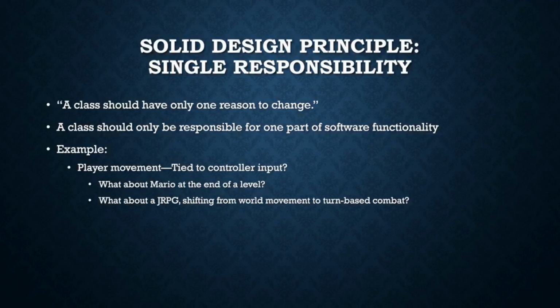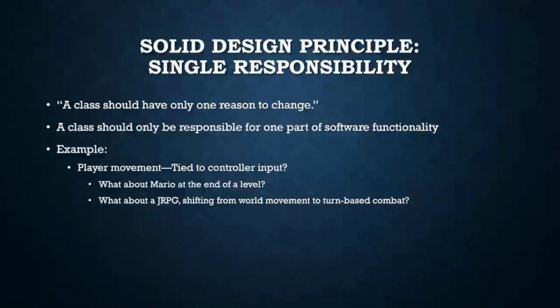So, if you think about playing a game like Mario, when you have player movement, you probably would assume, well, I'm just going to handle all the controller input right in some script that's attached to Mario, right? So you push right and he moves right, push left and he moves left. But we have to think about some other cases, like what about when Mario gets to the end of a level, like in Mario 3? Well, in Mario 3, when you get to the end of the level, Mario is still moving, but Mario's controlled by the game and no longer by the player.